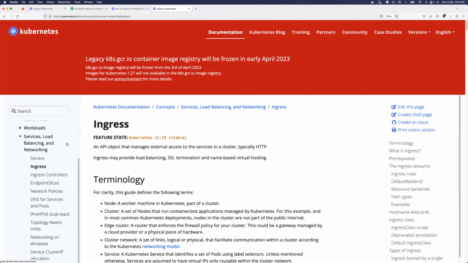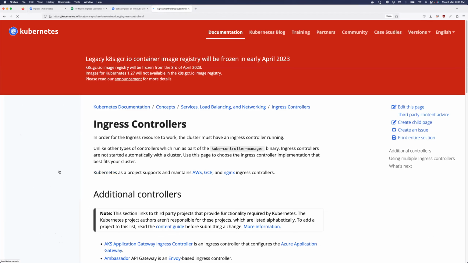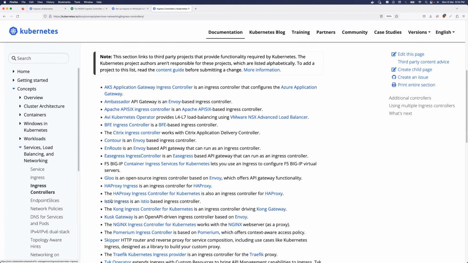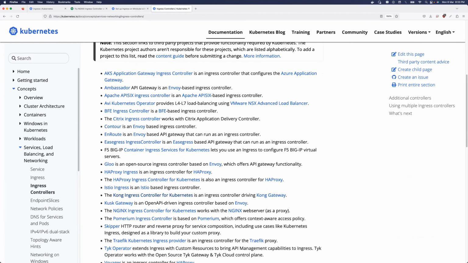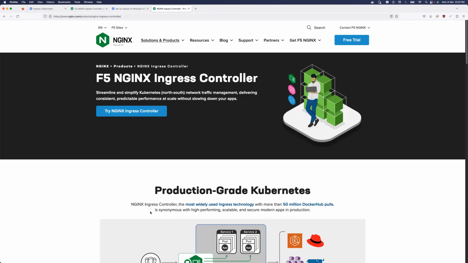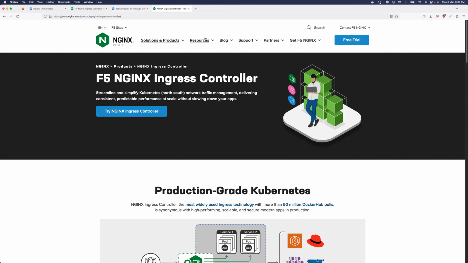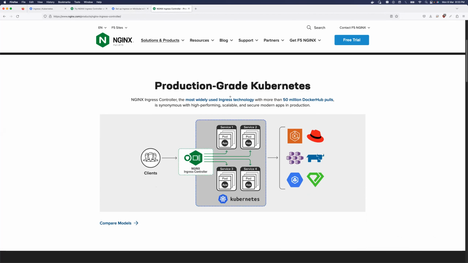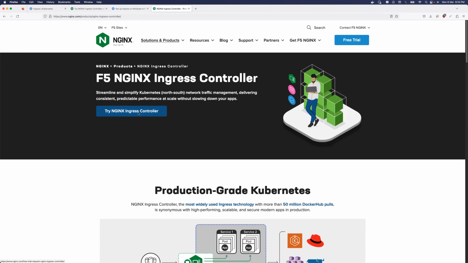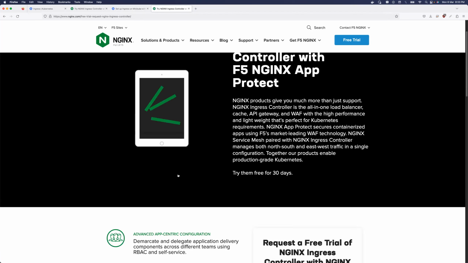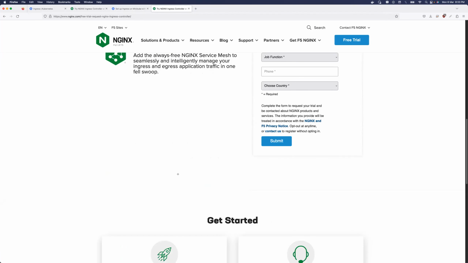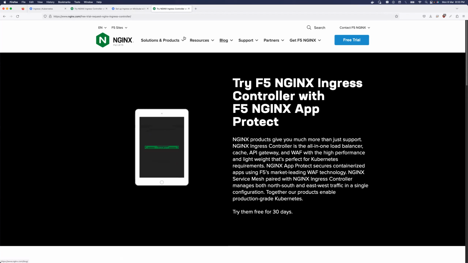Let us say that you are doing this in your organization. So the steps you will follow is go to this Ingress controller, and let's say you are using the same Nginx Ingress controller. Okay, instead of choosing this page, where you will only be able to install for Minikube, go back here, and in the documentation, what you need to do. So these are individual documentations, right? For every Ingress controller, you have their own documentation. So you can come here and look for the steps to install.